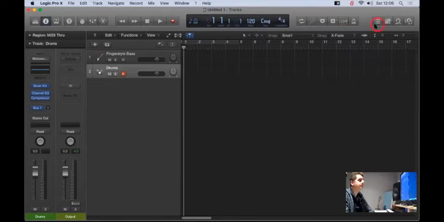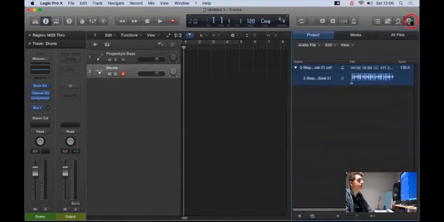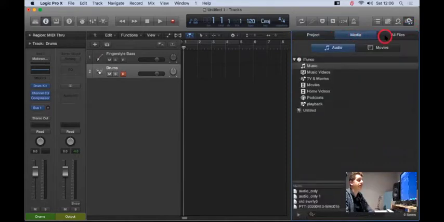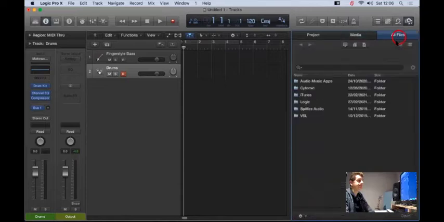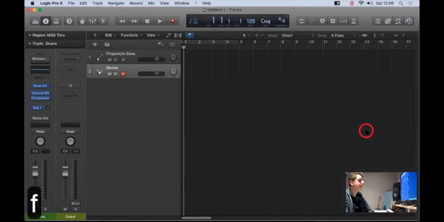What else? Media. If you want to drag in any media, you can use the bin here to do it. So if you wanted to import a sample from somewhere else, like your desktop or a song from iTunes, or if you wanted to search from any other file, you could do that here. And then you can just drag and drop it in. So if you're working with samples a lot, or if you want to cut up any audio, then that's where you would do it. Okay, anyway, that is an overview of the main areas you're going to use.